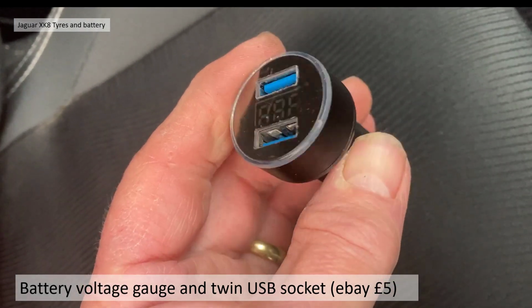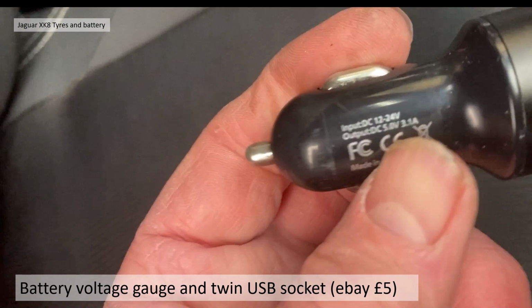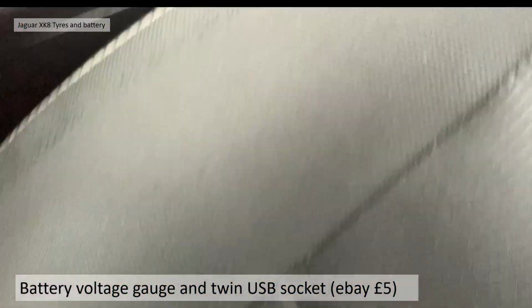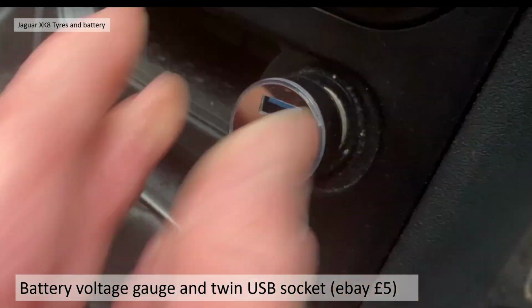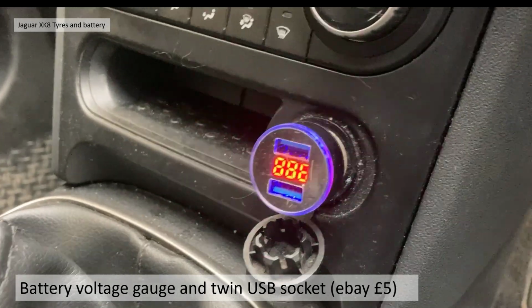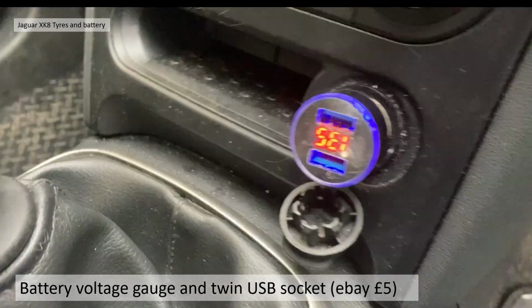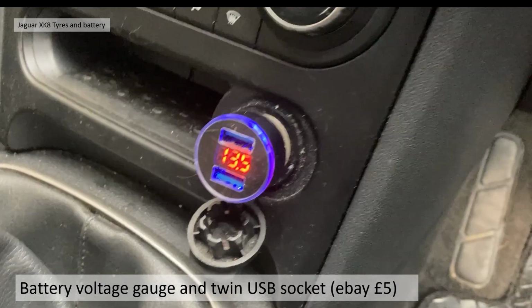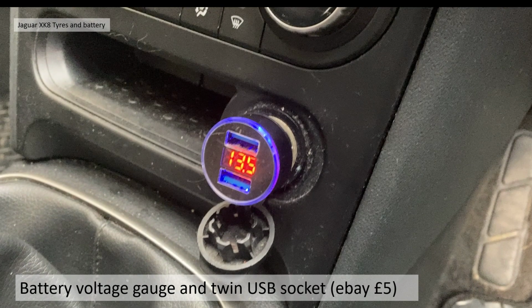So for my other car, or my wife's car, I have a battery voltage gauge, one that just plugs into the cigarette lighter. It's got a twin USB socket for handy charging up your mobile phone as well. You basically just pop it in, and this one's switched live. So as soon as you put the ignition on, it'll give the voltage. This battery is currently being charged, that's why it's reading 13.5, but normally that voltage would read slightly over 12 volts. And when you start the car, you can see the voltage drops a lot, and whether it's actually charging. So they're a very useful little gauge to help you monitor the battery condition for £5 on eBay.